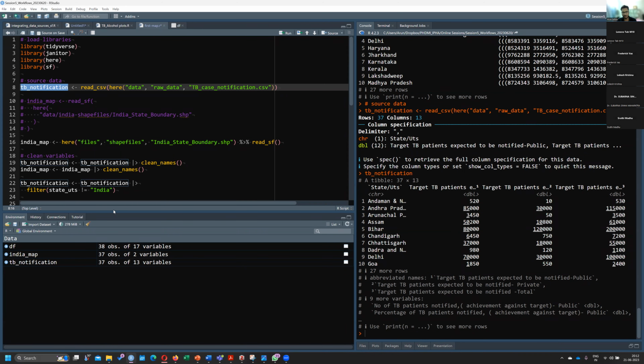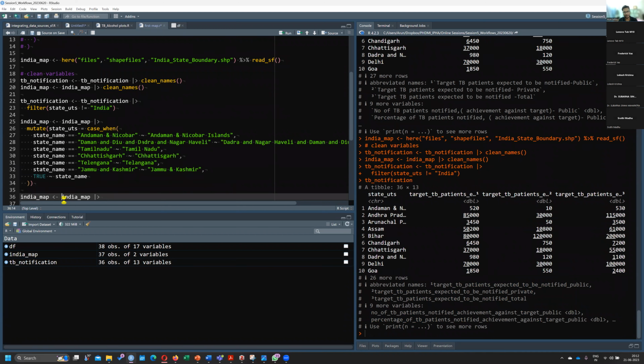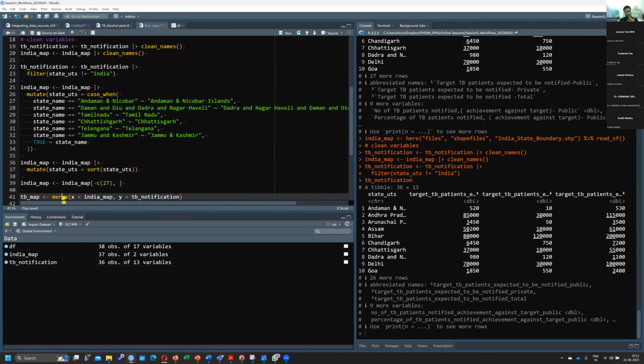Okay, did you check on your own, or did you just put it just like that? No, sir, I was searching online how to do it. They gave this thing called setdiff. So I just ran it for both TB notification against India map and India map against TB notification. So it gave those that are not matched. Sorry, can I ask you to come again? I searched online on how I could compare two vectors, and they suggested something called setdiff. I ran that with X and Y as the two, TB notification and India map, and from that I got this.